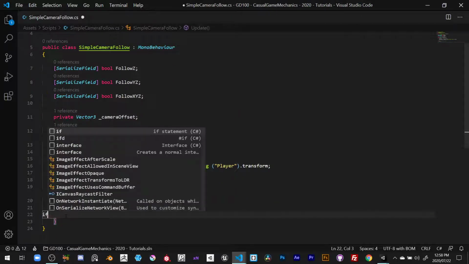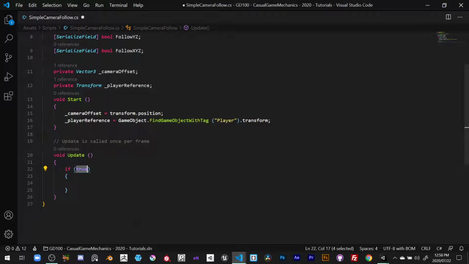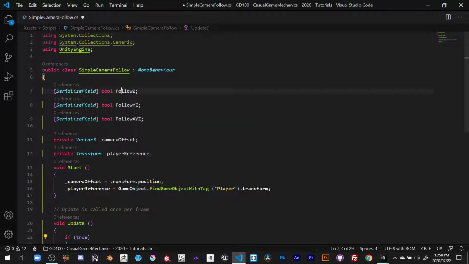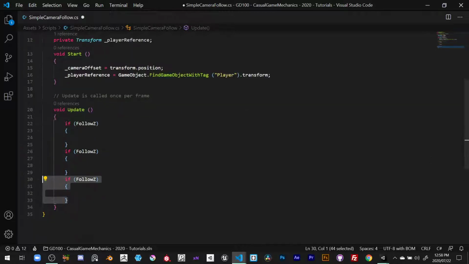So we're going to do if follow is true. I guess we could do a switch statement or an enum. Okay, I'm not going to over-complicate the situation, so we're going to keep it nice and simple and just use if statements.